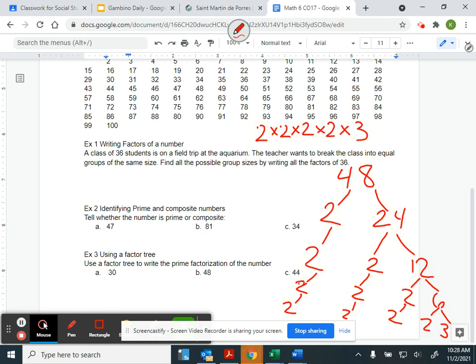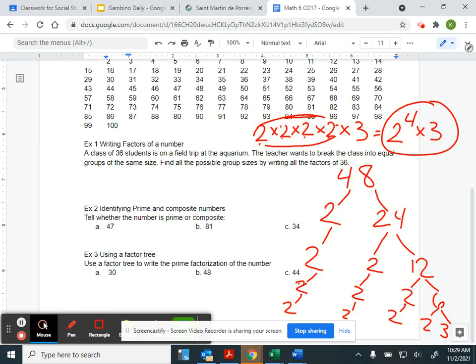We have a lot of repeat numbers here. That's when we can use our exponents. So it would be 2 to the what? 2 to the power of 4, because there are 1, 2, 3, 4 2's here. So we would write that as 2 to the 4th times our 3. This is not a data set. It is prime factorization. So you want to break it down to all of your prime numbers, and if you have the same number repeated, you can write it with an exponent.